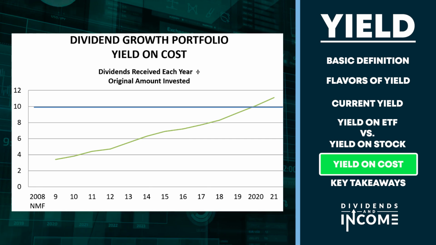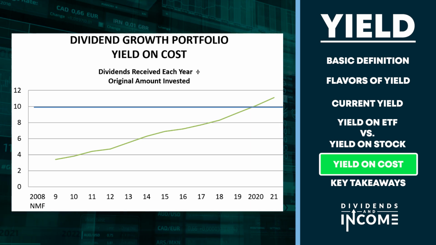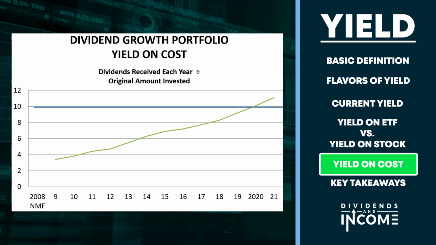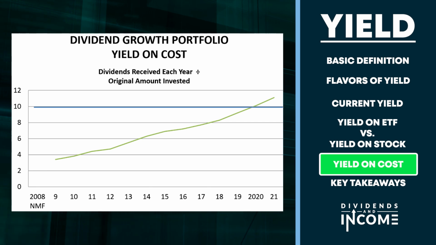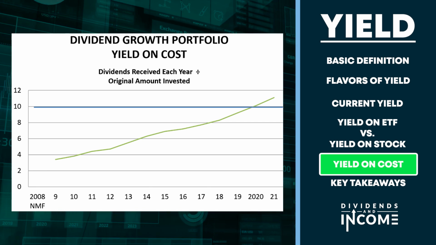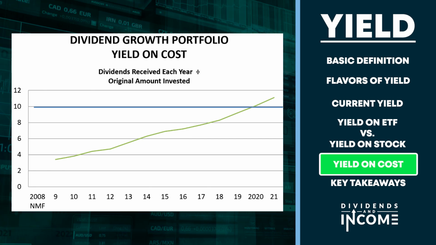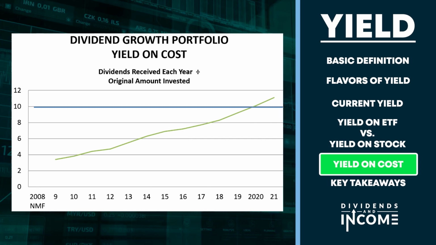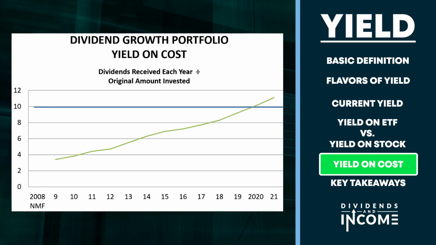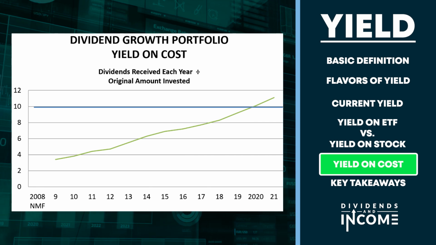I like to keep track of that number because rising annual dividend income is the core goal of this portfolio. By the way, on this slide, the blue line across, which I drew in at 10%, was my original goal when I started the portfolio. I wanted to reach 10% yield on cost because I thought that was an amazing concept at the time I started, that I could set up a portfolio in 2008 and at some point in the future, it would be sending me 10% of that original amount back every year.